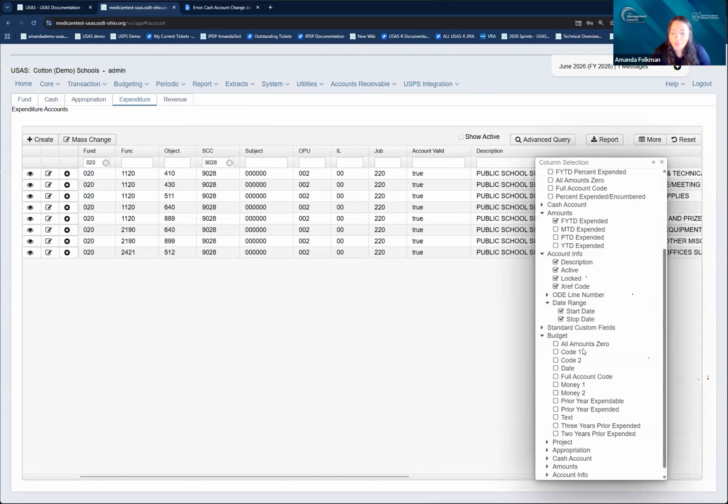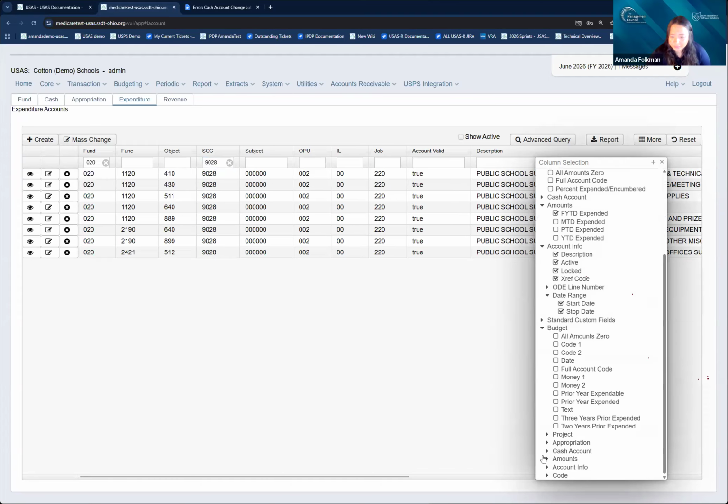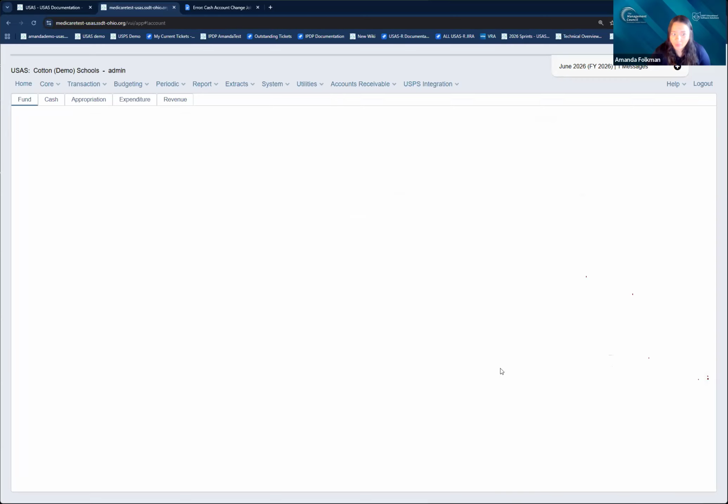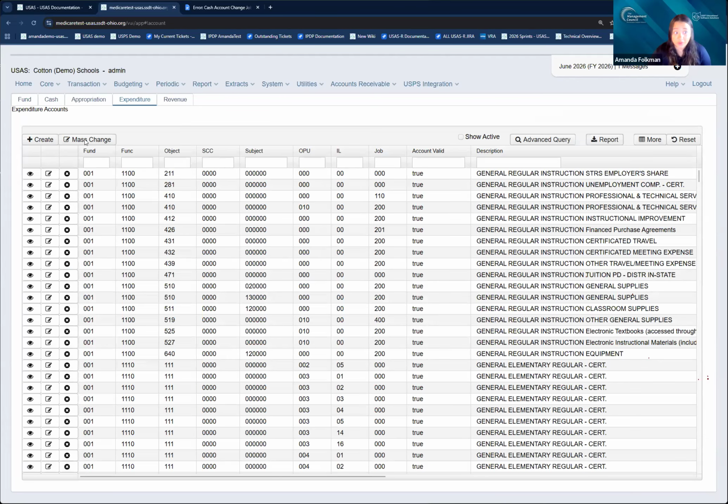The one thing I want to look at is how it looks on accounts with a prior year encumbrance. How it works when it's cash account changed is the same way it works with a normal account change for moving that carryover encumbrance from the old account to the new account. The difference is you're crossing funds. This time you're actually making a new fund special cost center. So I just want to touch on this.